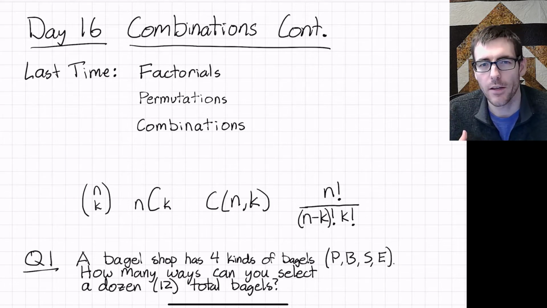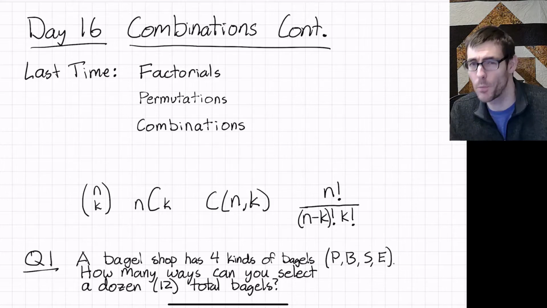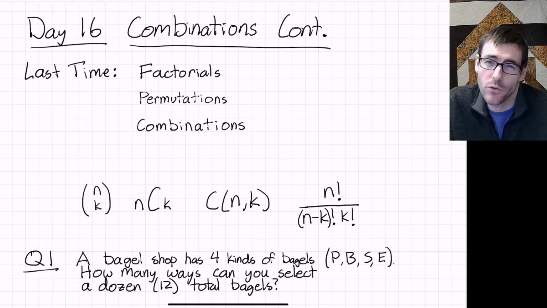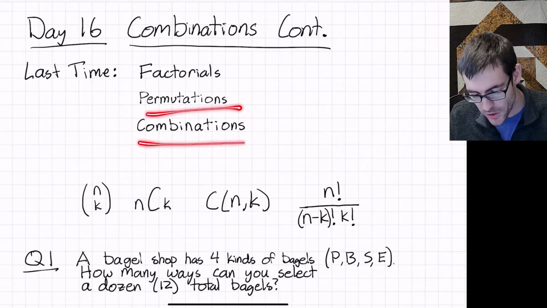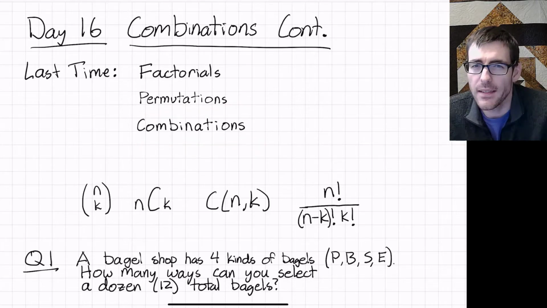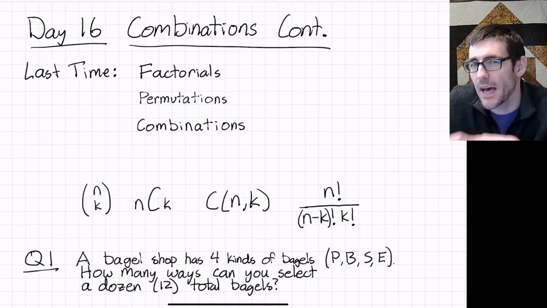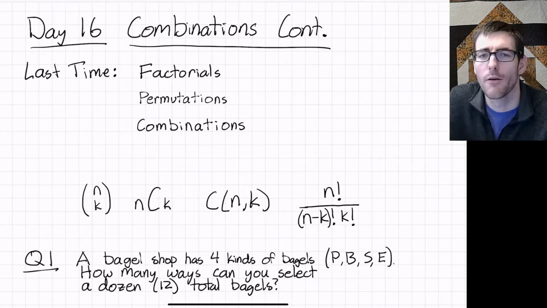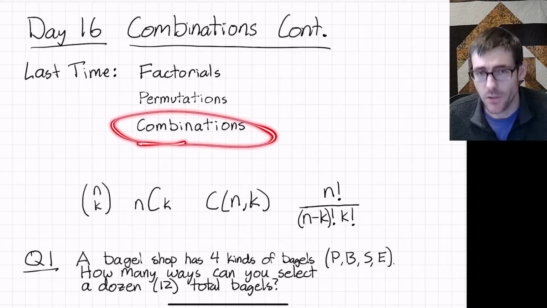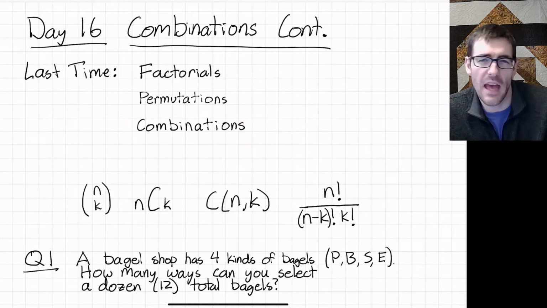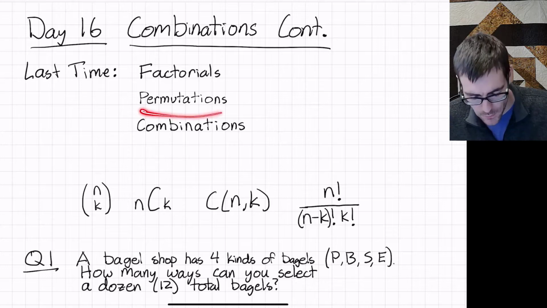Last time we started talking about some combinatoric techniques, namely factorials, permutations, and combinations, which are tools that we can use if we're trying to count something. Both permutations and combinations are asking how many ways we can select a certain number of elements from a larger set. The distinction, though, is that with combinations, we don't care what the end ordering is, whereas with permutations we do.